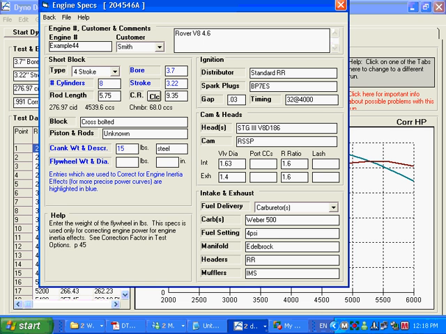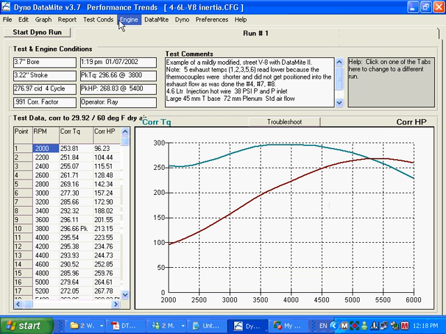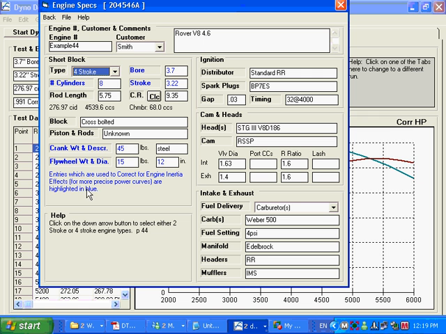I'm sorry, the flywheel weight should have been more like 15, and 12-inch diameter. Crank weight is probably more like 45 pounds, let's say. We back out of here. I should show you. Everything illustrated in blue here, like it says, are being used to estimate what the total engine and dyno inertia is.